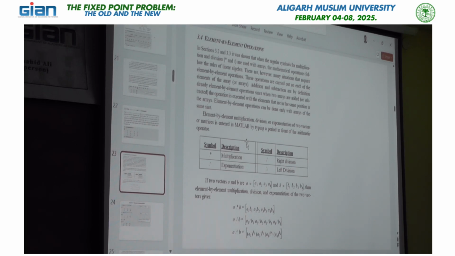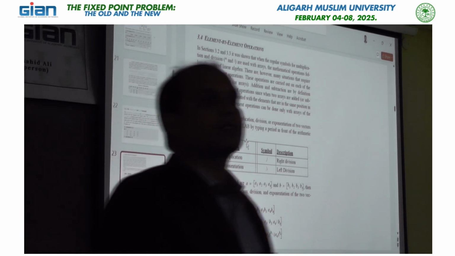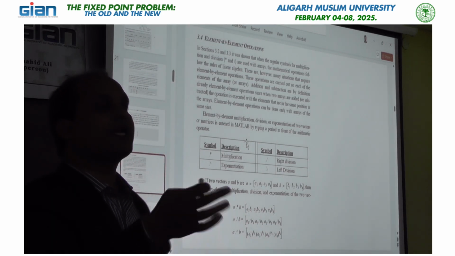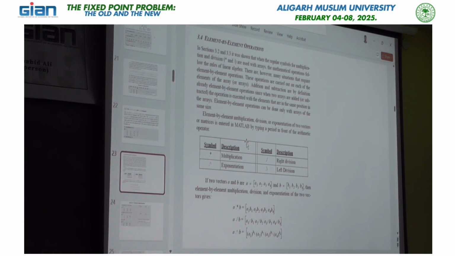So we already know how to add 2 matrices, how to subtract 2 matrices. Obviously their size has to be the same. We can do corresponding addition as well as corresponding subtraction. But when it comes to multiplication, remember that there are two types of multiplication in MATLAB. One is matrix multiplication and another one is term by term multiplication. So you have to specify which multiplication you are using. By default, for addition as well as subtraction, you don't need to mention, it will do term by term addition as well as term by term subtraction.